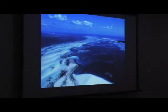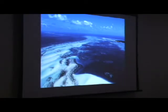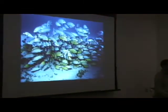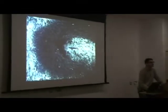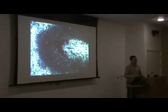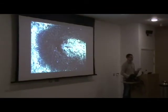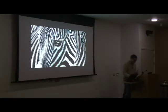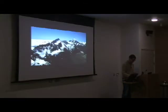So here's our world. It's amazingly complex. There's so much going on here. We have predators and prey. We have complex interactions between predators and prey. You have this schooling behavior that's evolved basically to stymie the visual system of this predator fish. And we have other examples where we have this kind of conflict between predator and prey that's evolved these complex optical illusions. This is really just trying to hack a lion's visual system and fool it.